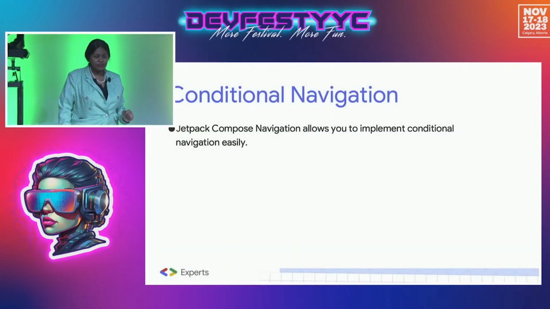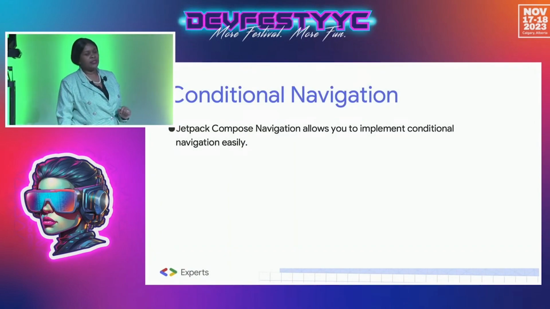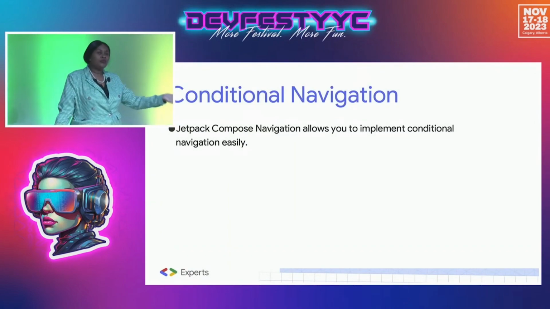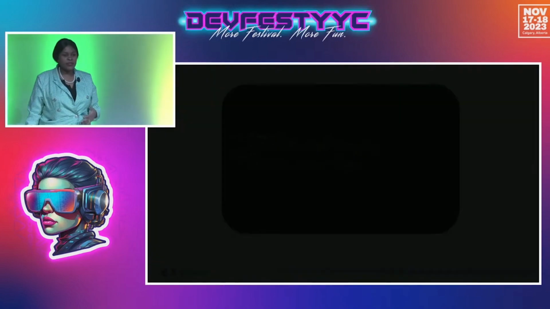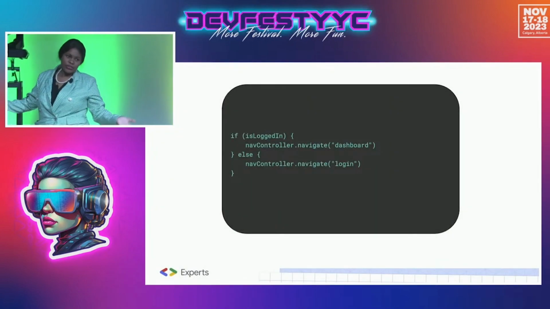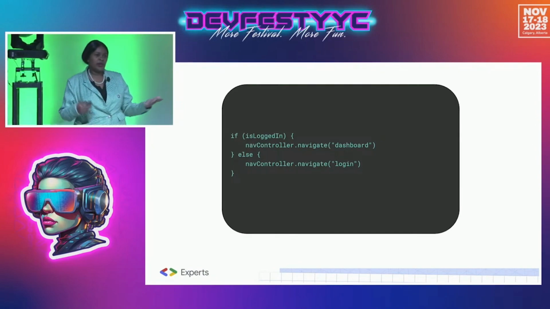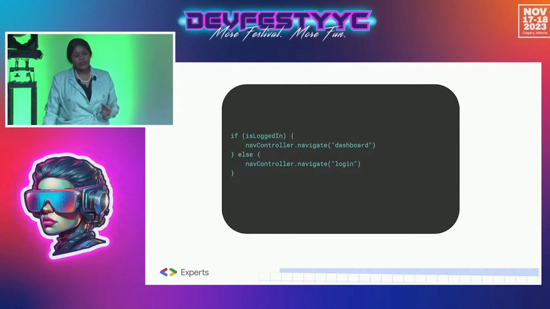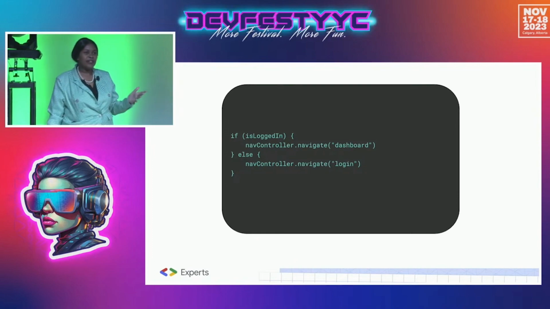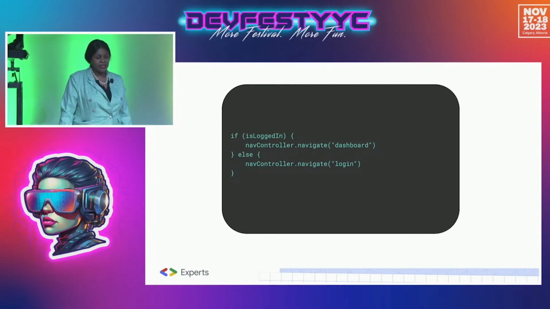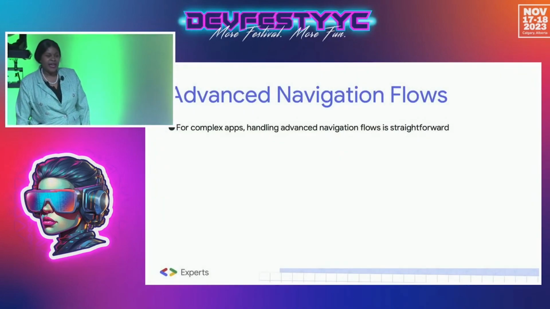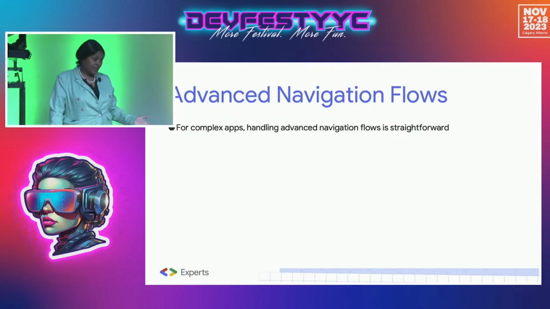And then conditional navigation, this is where you're navigating on a condition. Like for instance, if logged in, do this, else do that. So pretty well welcomed in Jetpack Compose. So I would highly recommend, if you have any type of conditional navigation too, it's pretty easy now that you can do that. And then advanced navigation flow.